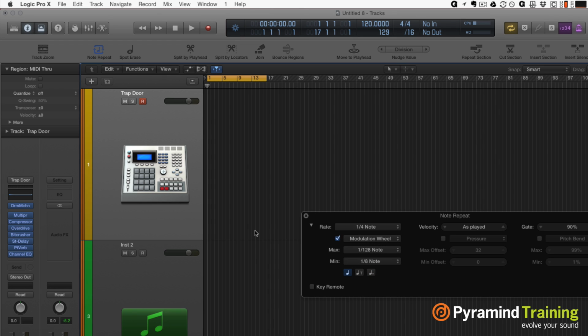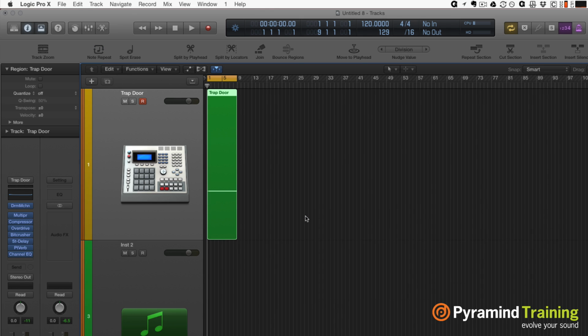And when I play my hi-hat, it's going to travel between the straights and the triplets, between 8th note and 1/128th note, depending on where I am on my mod wheel. So check out how this gets recorded. Instant trap hats, yay! All right, now I can turn this off just by closing this.